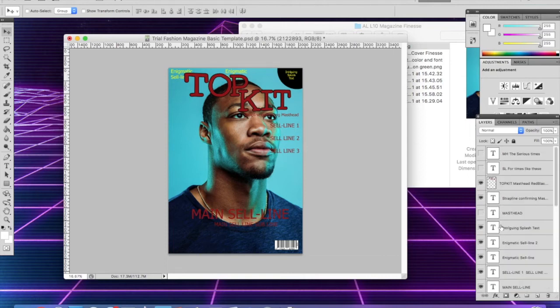Now we also need to go up and have a look at changing our masthead, and as we've got here, we've got the kind of playful typewritten look to the top kit that we made from the last lesson, and that won't do at all. Plus it's right over his head, and that's not going to be appropriate because you need to be in control of your layers. Let's get rid of that, and then we're going to look for our cell lines and our main cell line, and we're going to start to move those around.